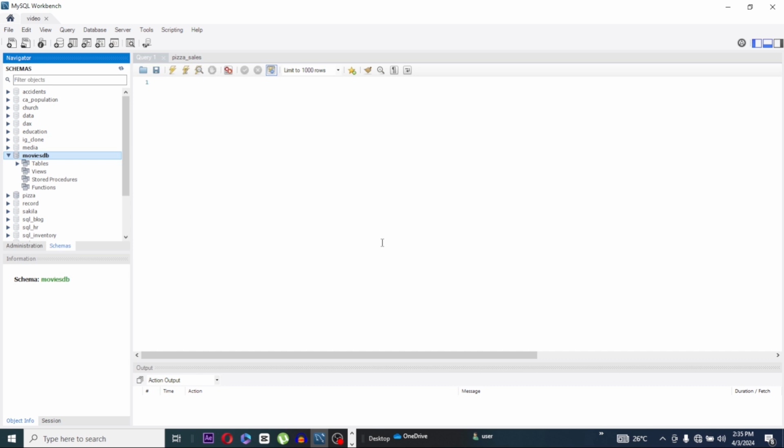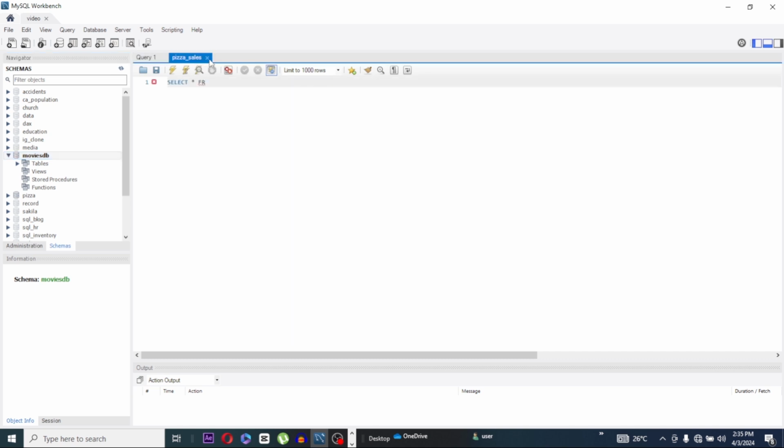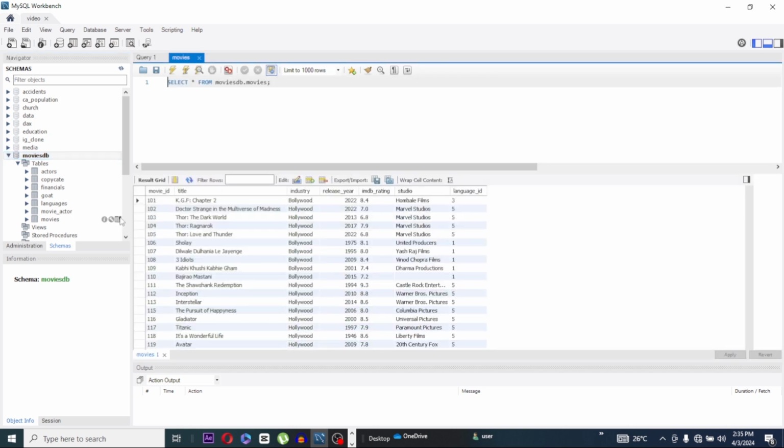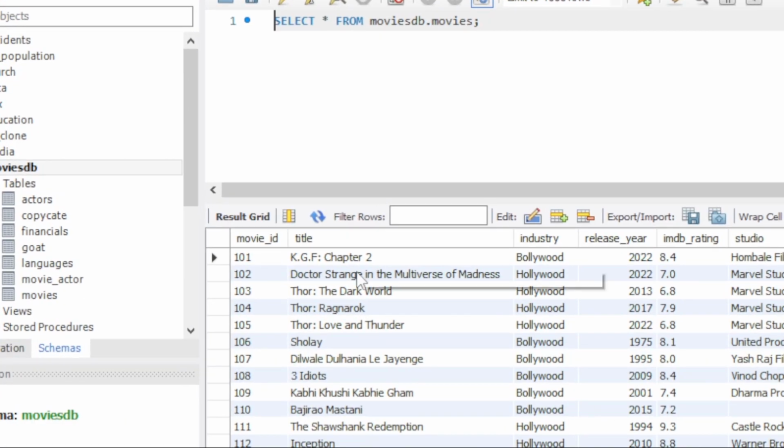So we are going to analyze more of movies in SQL. First, I want us to take a look at the interface. We are going to be analyzing our MovieDB, that's our database. Let me open the table so we can have a look at what we'll be analyzing. So this is our movie table. Here we have movie ID, title, and industry. All these are what we are going to use when we start analyzing.